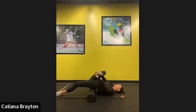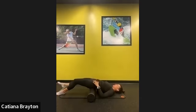Make sure you're not twisting your knee. Make sure you're pressing equally from your heel and your knee. So feel it on the outside of your glutes. Bring this one down. Draw your hip forward, belly button goes up.